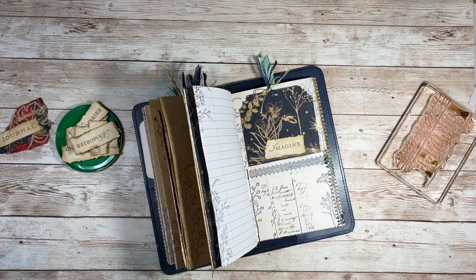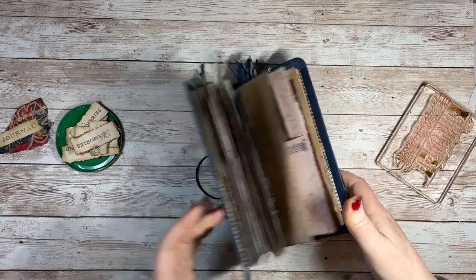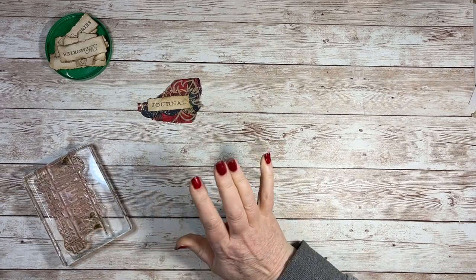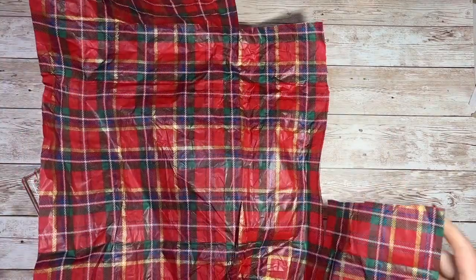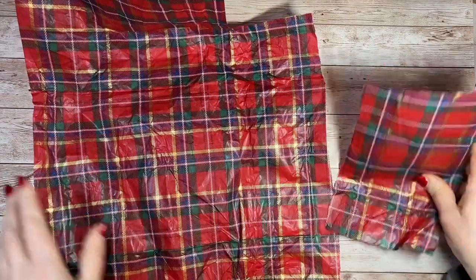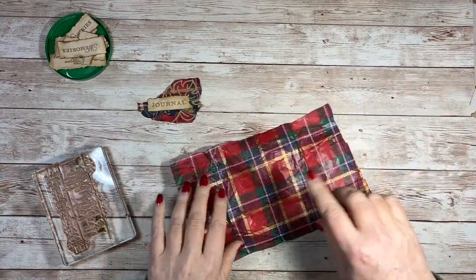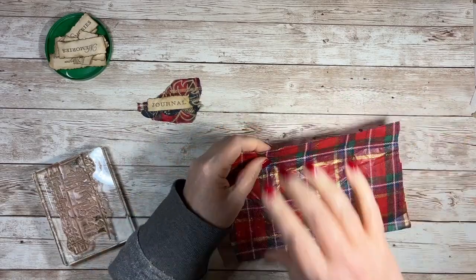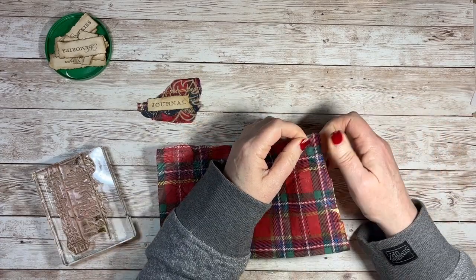So now I'm going to make the clusters. I am going to do them all very similar to this, so I'm going to have 5. I'm going to take a bit of tissue and just rip a bit off. I'll just take that bit there. Still got lots of tissue left. So I want 5 bits. I'm going to just rip down this end.